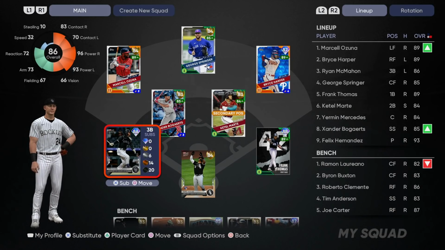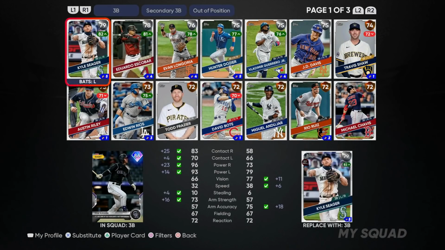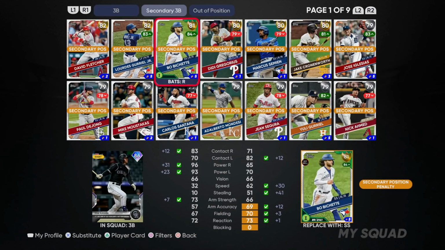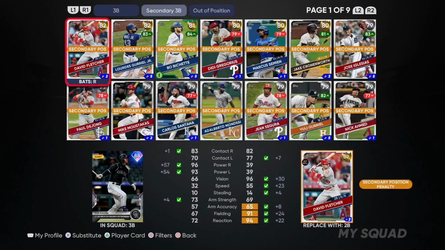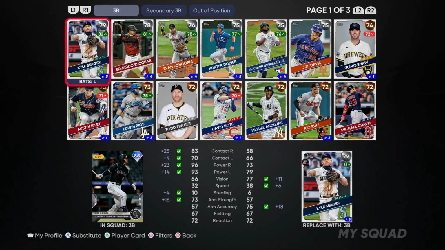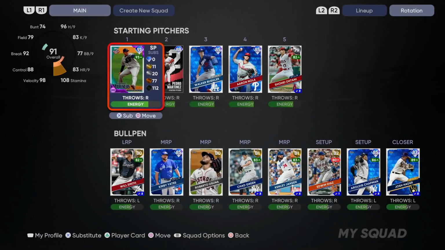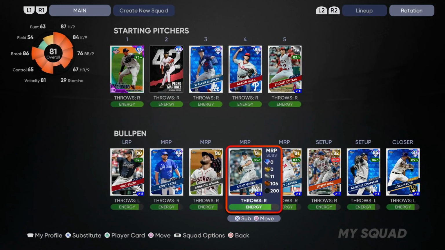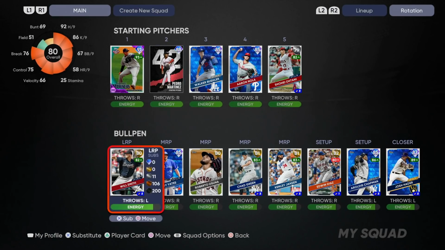You want to change your third baseman, you hit X on it, and this will show you all your third basemen that are actually listed as third baseman. If you hit R1, it'll show you guys that have third baseman as their secondary position that can play there. And then obviously out of position guys, but I would not put anyone that's out of position, because their fielding is absolutely brutal. If you hit R2, the right trigger, it'll show you your pitchers. Again, this is all pretty self-explanatory, and this is where you set your lineup, okay?